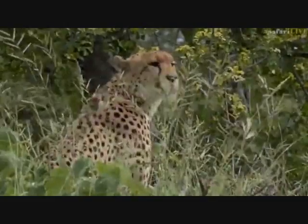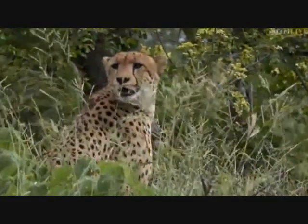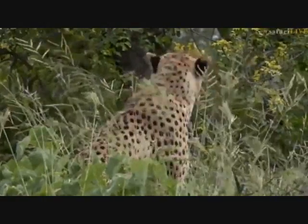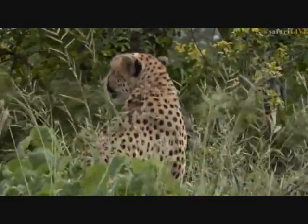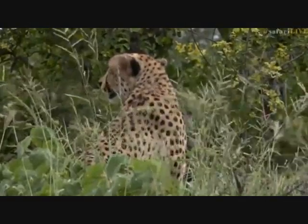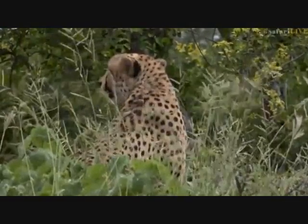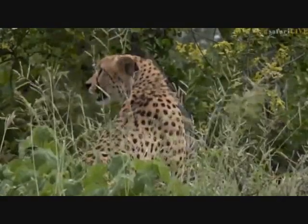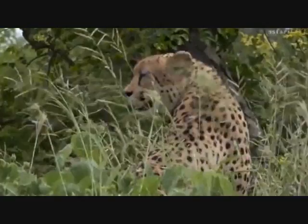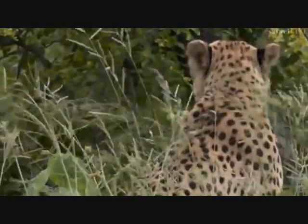Although in coalitions, I've seen, in fact, these two male cheetahs, I've seen them bring down young kudu and young zebra, so they can hunt quite big animals, and the more there are of them, the bigger the animal can be. I have seen photographs of cheetah bringing down adult wildebeest, so they definitely are stronger when they're together, but things like squirrels and Franklins really aren't on the menu for them that much, so that's why they don't get shouted at nearly as much as what the leopard does.